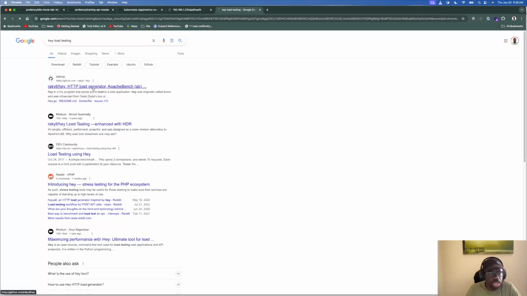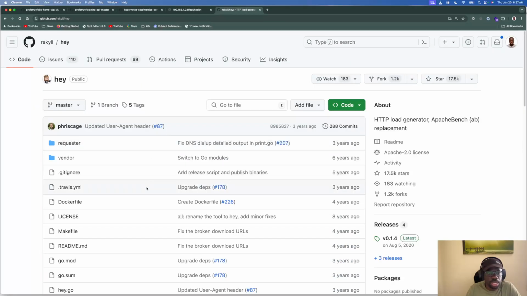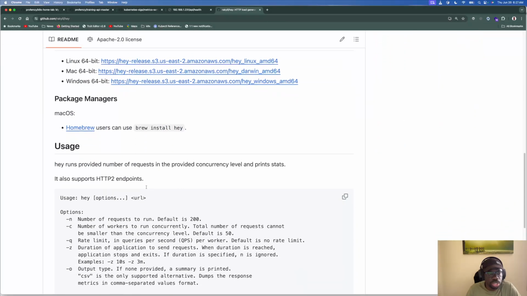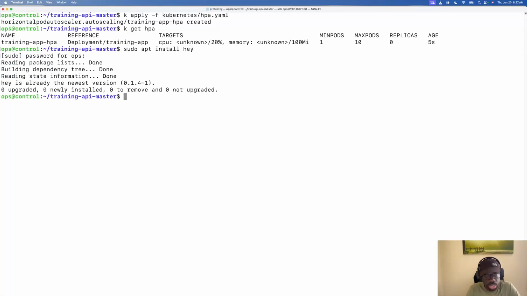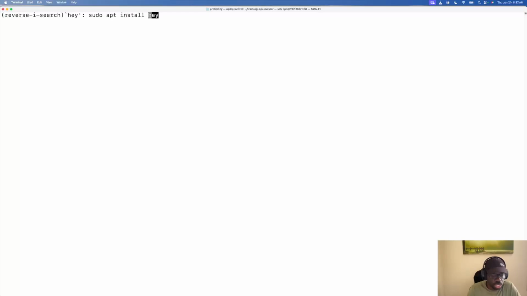So you can install this from the package manager on your OS of choice. For Ubuntu, I just had to do sudo apt install hey, and it's already installed, so it will just tell me that it's already installed. So you can just do that in your own case. So next thing really is to load test the application, and this will send 50,000 requests with a concurrency of 10 to the health check endpoint of that application. So I'll get that run.